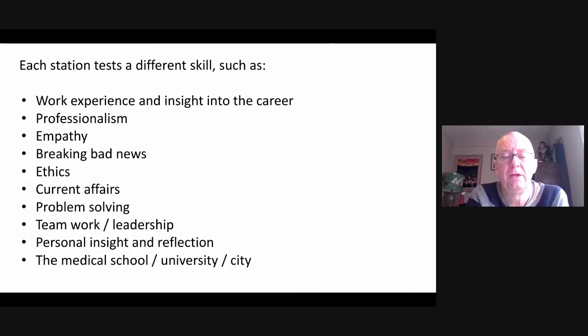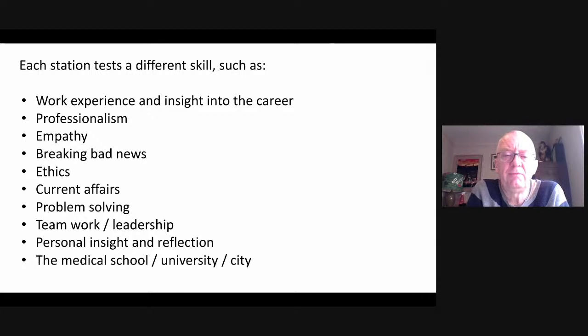Teamwork, leadership. Obviously, doctors work as part of a team and often lead that team. When have you demonstrated teamwork and leadership? If you've had some teamwork or leadership sporting role, get that out in the interview. That's really, really important. The fact that you were captain of the netball team for 3 years or were training the juniors, really, really important to get that across.